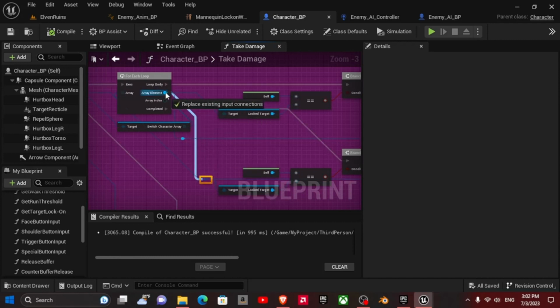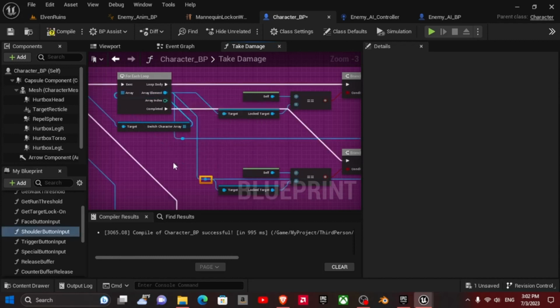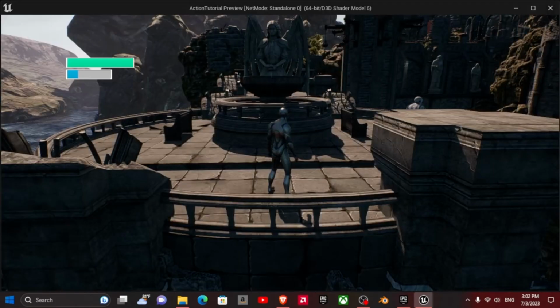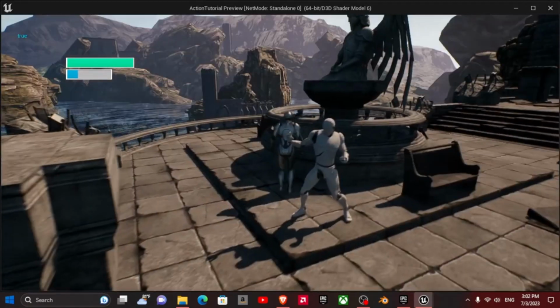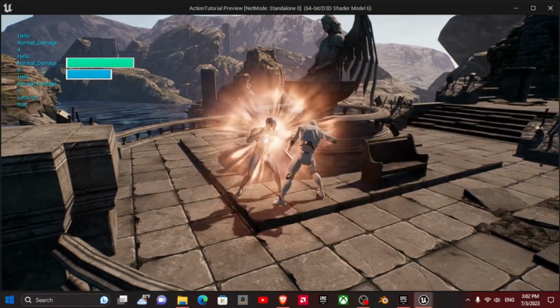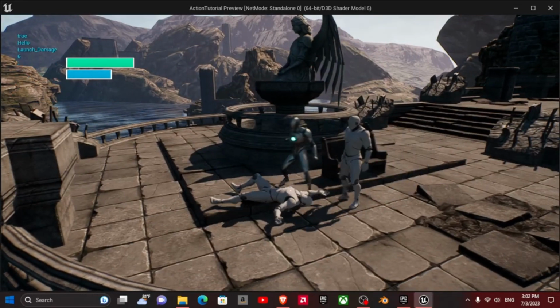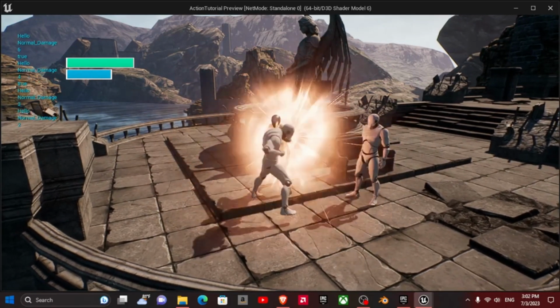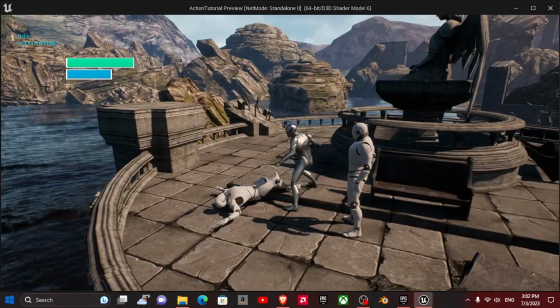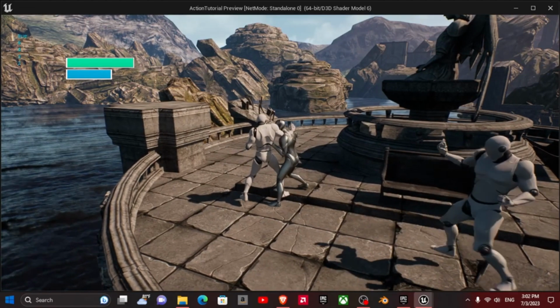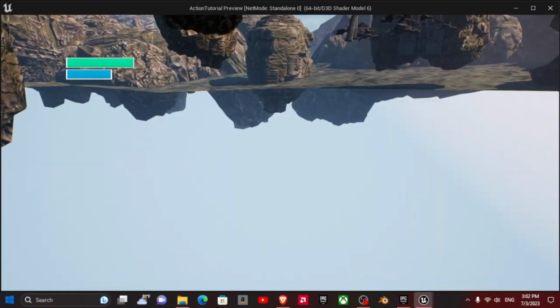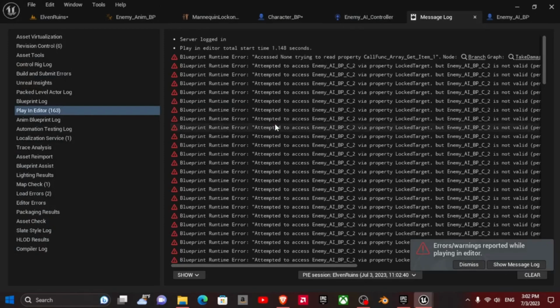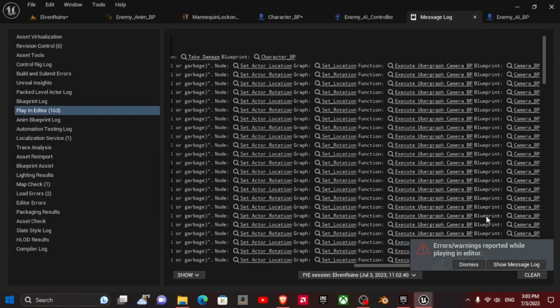Now, if I were to connect this, it's going to end up with a lot of problems. Like what we have here. And it leads to an error.